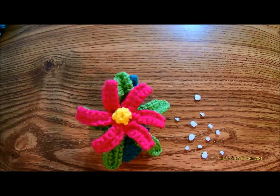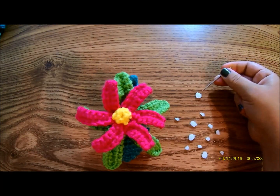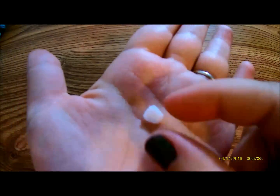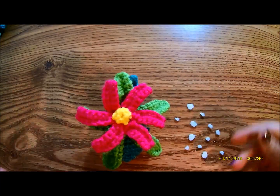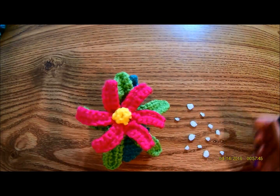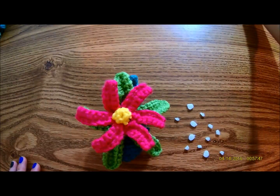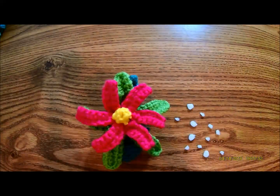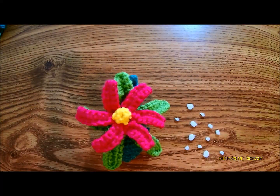You're going to want to cut 12 of these little felt dots, and they're not really the same shape. They're like circular, but they're not exactly the same. So you want to cut them like that. You want them to be different. You want to grab your fabric glue, and we're just going to glue these little circle dots, whatever you want to call them, spots, onto the flower.